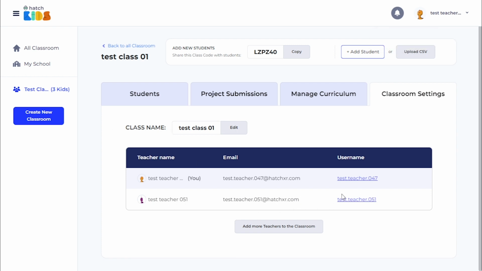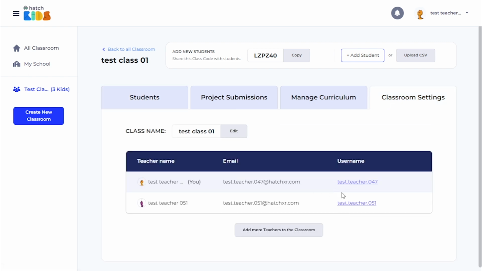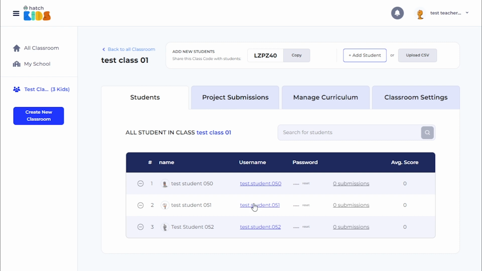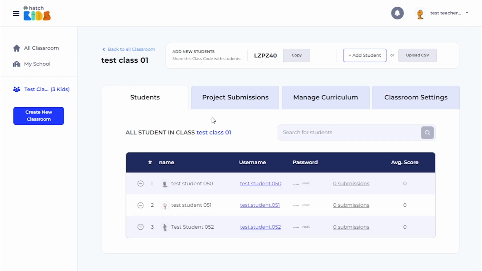So this teacher will now be able to view all of their student submissions, and if a student forgets the password, the teacher will be able to reset it. Both of these teachers will be able to basically view all the student submissions, reset their password, and grade their submissions and everything. Okay, so you can add more teachers, you can add more students.